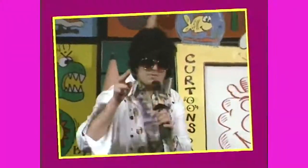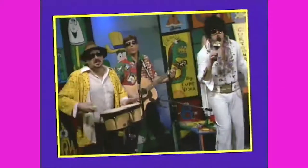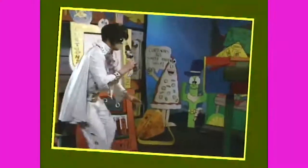All right, baby. Good to see everybody, man. I'm going to take a peek at the magic mailboxes right over here. We get so many letters. Heebie and Jeebie know that, too, man. We're going to go over here, take a peek, and see what's on the inside. Let's take a peek in here, baby.